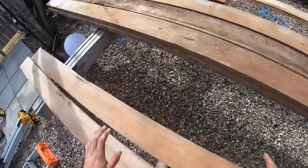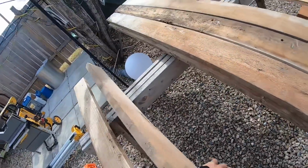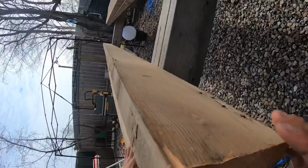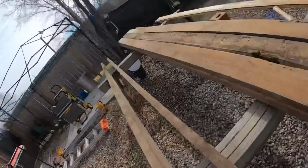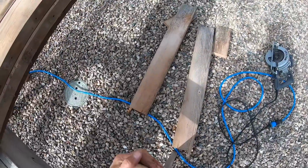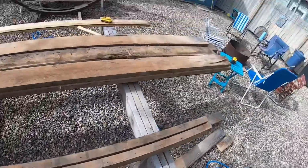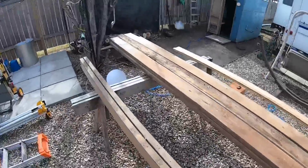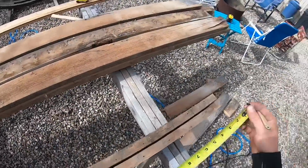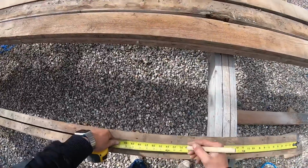Okay, now that I have these, I think the crown, well, these don't really have much of a crown. I don't know if you can see. Those are perfectly straight. Wow, this is nice material. Well, I'll just put them the way that they had them before, this side being up. And now I'll lay them out. I think there's no reason why we can't do 2-foot centers for the joists. So I'll just go ahead.